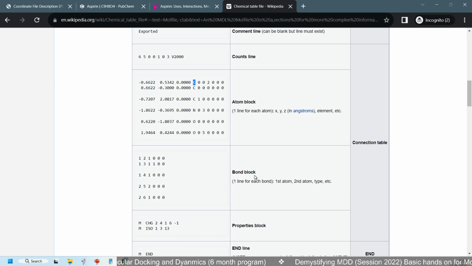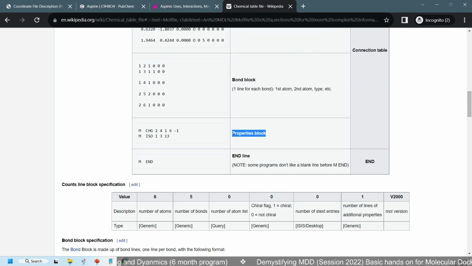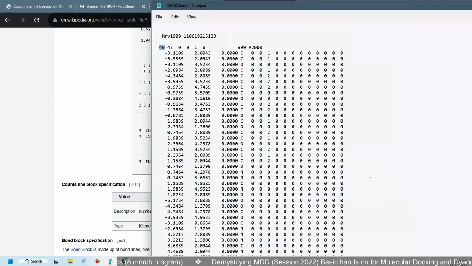And next is the bond block, meaning every atom will have some bonding, connected with some other atom, so that bonding information will be present here. And next is the properties block. The properties block can hold charges or different spatial positions, like we have discussed in the PDB file format. And the last one is an end line, which tells that this file is ending here.